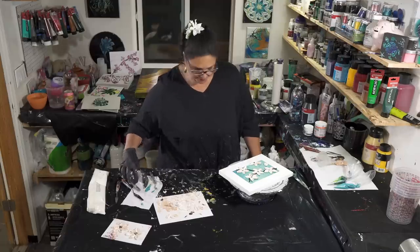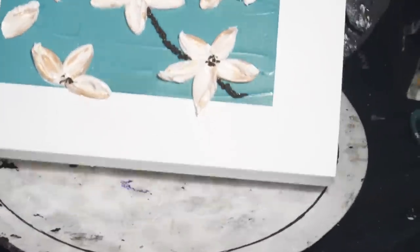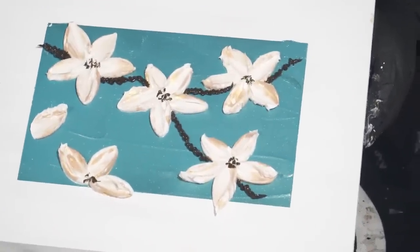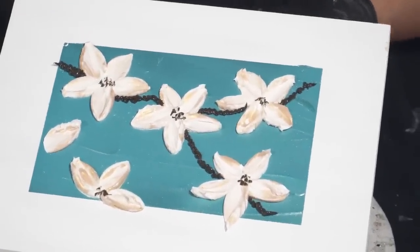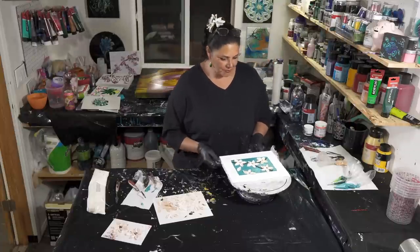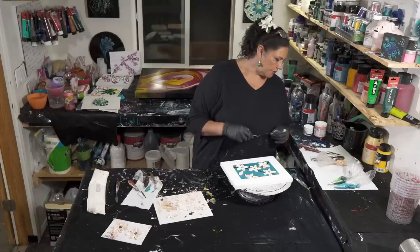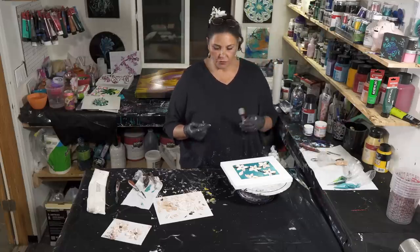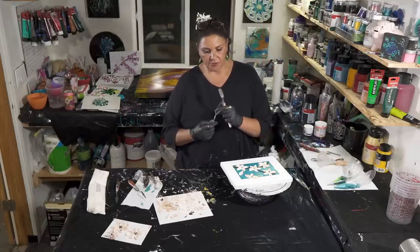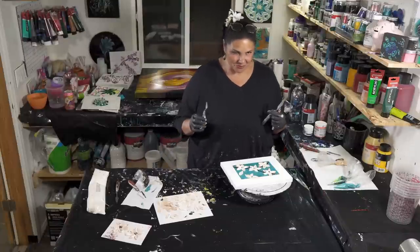Call that one done. So there we go. It's our pretty little palette knife piece with the Gaffrey 3D texturized paint. So this was pretty cool. Palette knives are not that expensive, so I encourage you to get different shapes and you will figure out what you like. I kind of like this bigger one for mixing, but like I said, for these little flowers, when I was doing them with this, they were humongous. And I didn't want to do a big canvas, so this little one was awesome.